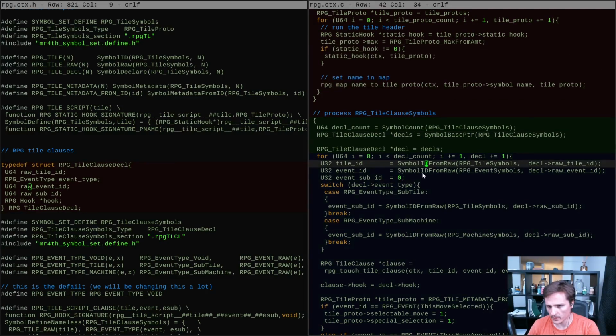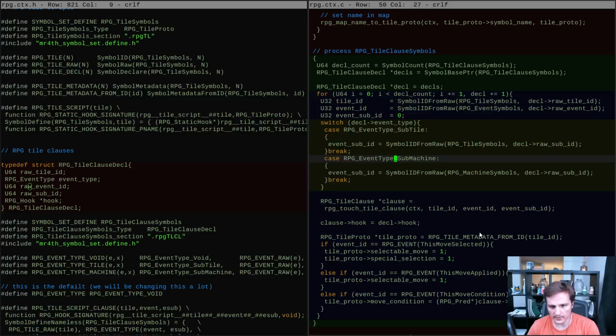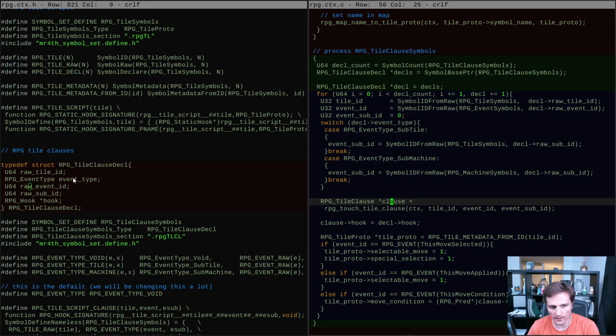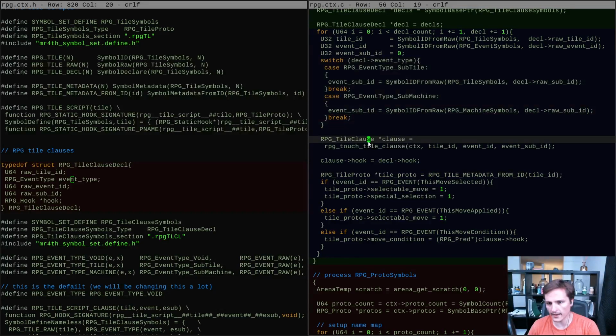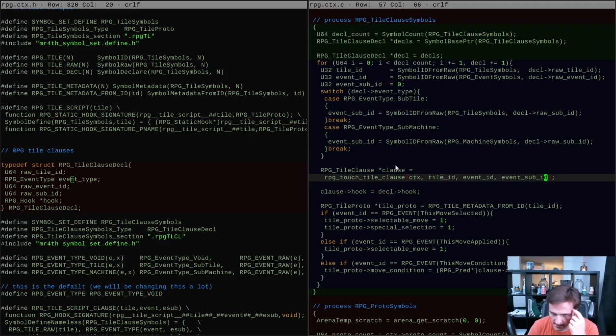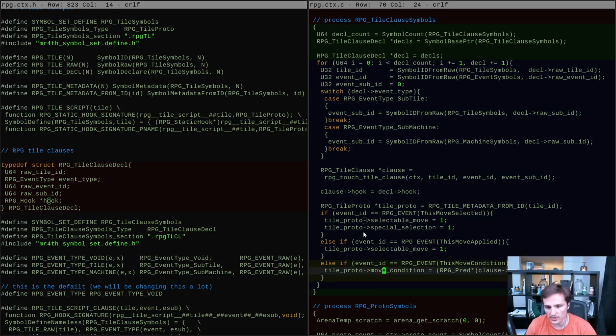right? We come here and the first thing we do is we convert each of our IDs to a smaller ID. We run these event subtypes and everything. This doesn't even need to survive the final processing of all this. That's actually just a part of making sure we run the right conversion on the raw ID to the final ID. And then we stick it into a map that maps these ID sequences to specific clauses. All the clause actually ends up being is a payload for a specific hook, and then possibly has some implications for the tile protos.